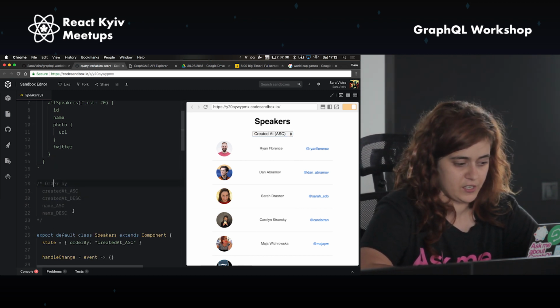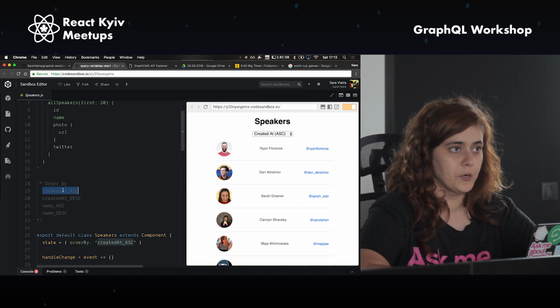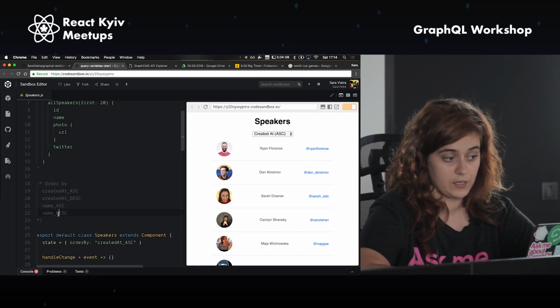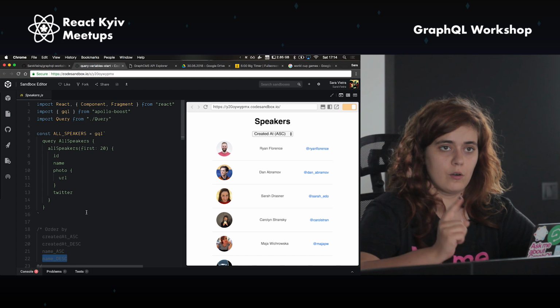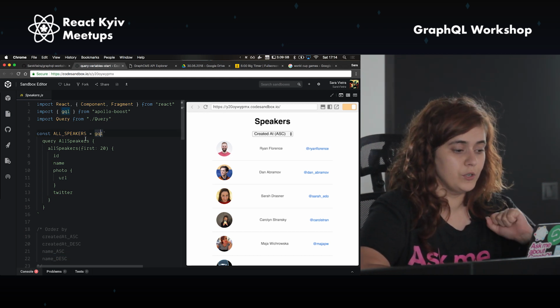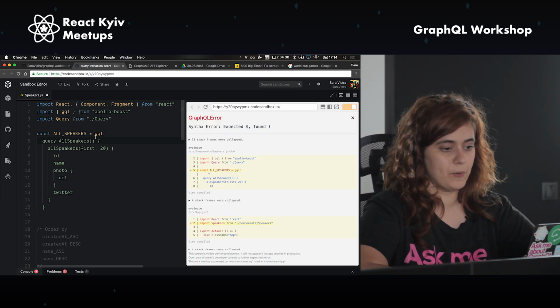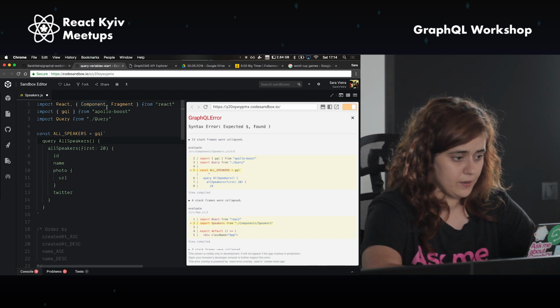Part of the exercise now is checking out what the names of the order things are. So we're going to order by created at ascending, created at descending, name ascending, and name descending. This means we have to pass parameters into our query component and into our GraphQL thing right here. We do this by doing this here, and then we need to pass in the parameter that we want. In this case, it's the order by.